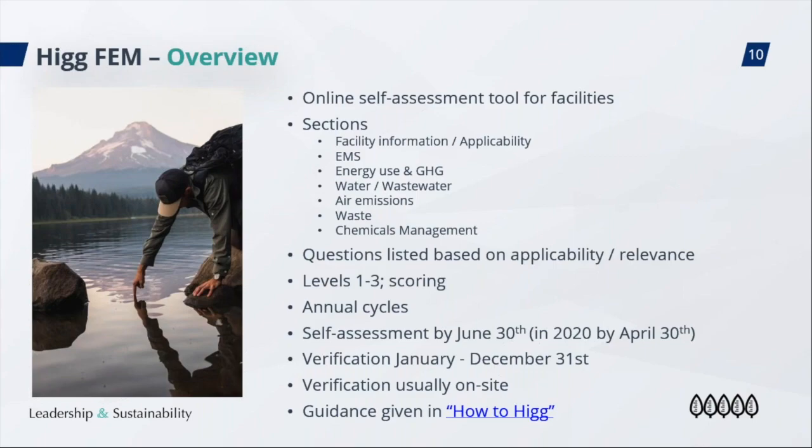They are listed here. At the beginning, in the section 1, there are applicability questions, and also in some of the other sections, there are applicability questions. And based on the factory response to these questions, the actual sections questions will be selected automatically for you. So depending on what type of factory you are, you will receive different questions.